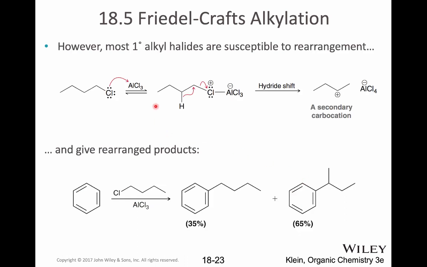One of the drawbacks of the Friedel-Crafts alkylation, though, is that because the reaction typically goes through what is thought to be a carbocation intermediate, if a rearrangement can occur to make a more stable carbocation, that will occur. So for example, in this case, if I take this primary alkyl halide, the chlorine attacks. Now this is a good leaving group. This can leave, and if this proton moves over as this leaves, I go from making a primary carbocation to a secondary carbocation, which is more stable. This then gets attacked by the aromatic ring to give you the major product.